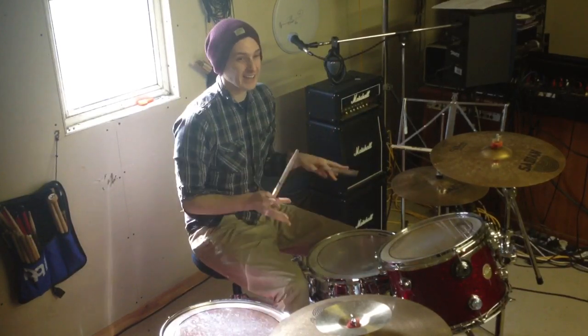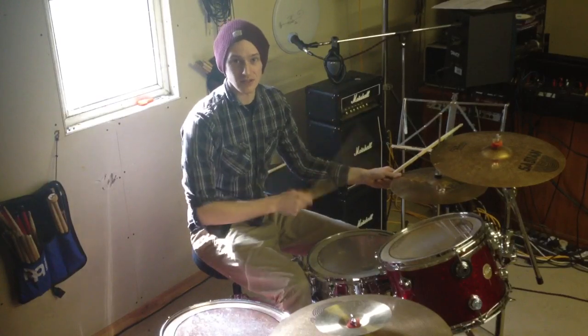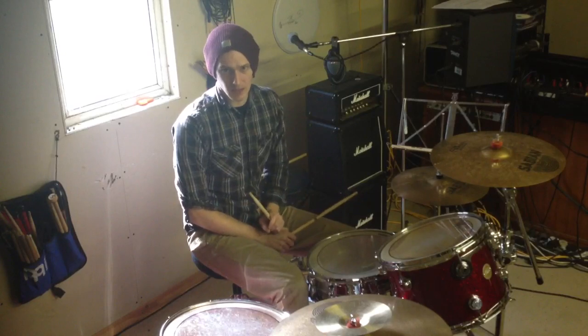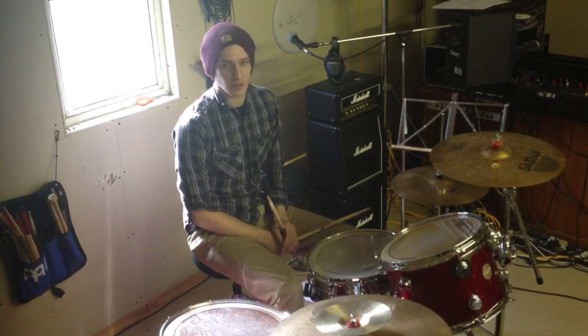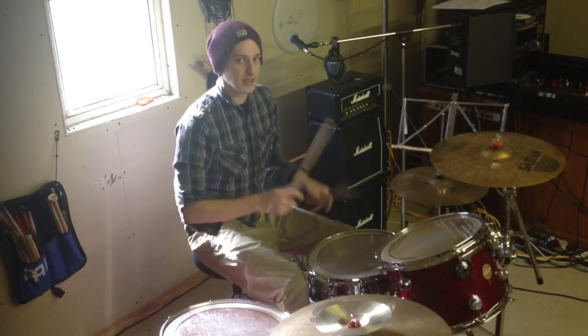1, 2, 3, 4. Okay, this isn't technically the right way to teach it because what we're playing here are eighth notes. So we count this 1 and 2 and 3 and 4 and. But this is for anyone who doesn't know anything about music but just thought you wouldn't mind having a go at playing the drums. So just count to four, and just put the bass drum on number one and the snare drum on three.